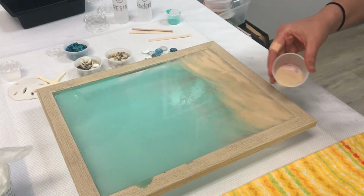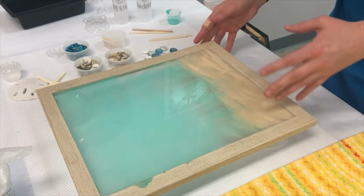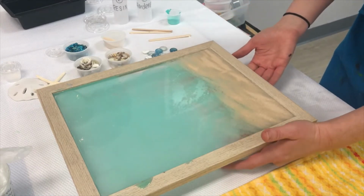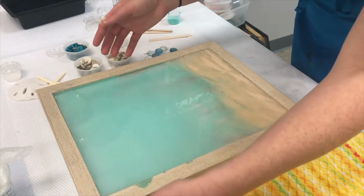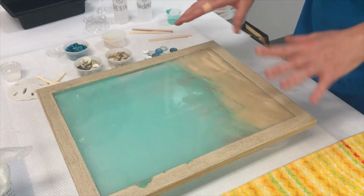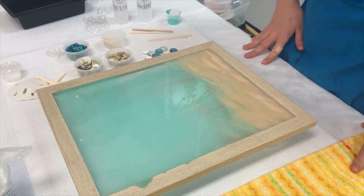A couple things you want to keep in mind while you're working. You might not realize right away, but if you notice all your resin's kind of moving to one side, maybe check your cups out, make sure they're all still under the glass and one didn't end up under the frame, or maybe your work area is a little crooked, so you can adjust. You want to make sure it's nice and level. Okay, so there's my sand. You could put more or less than that if you'd like.